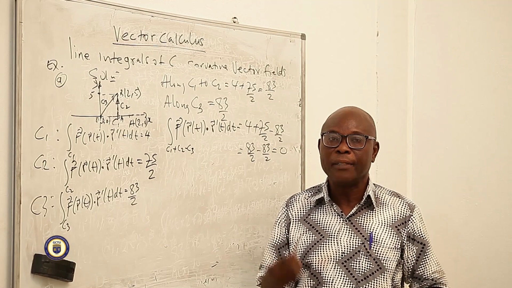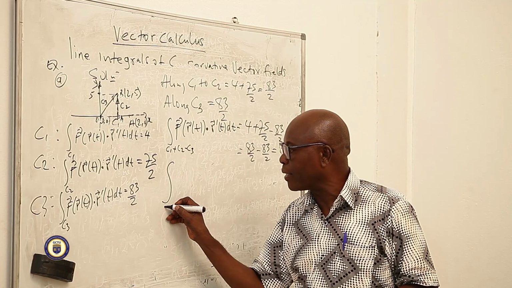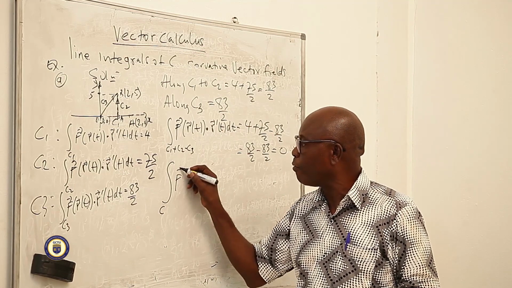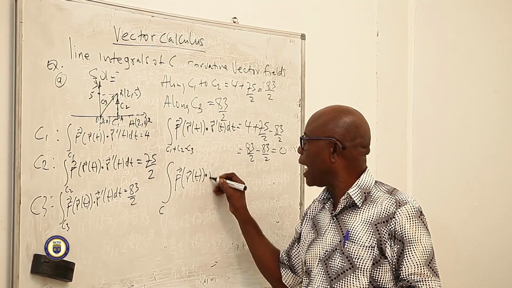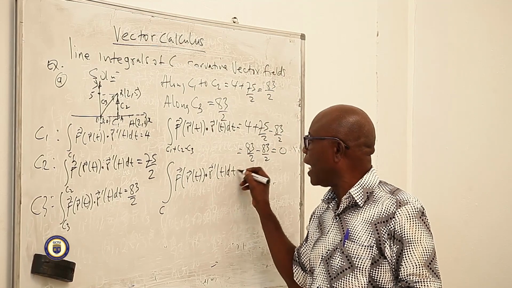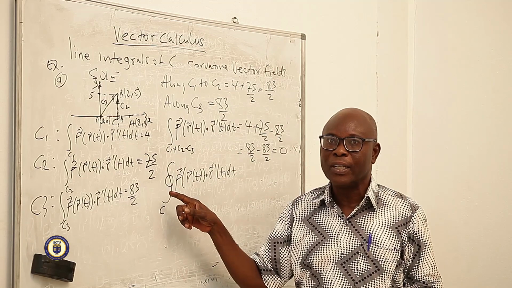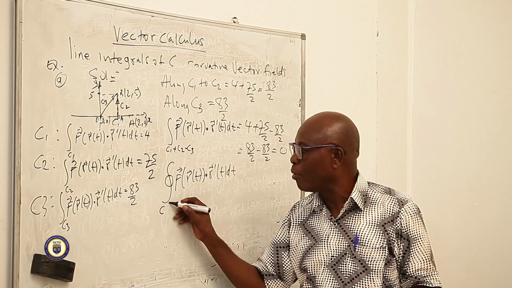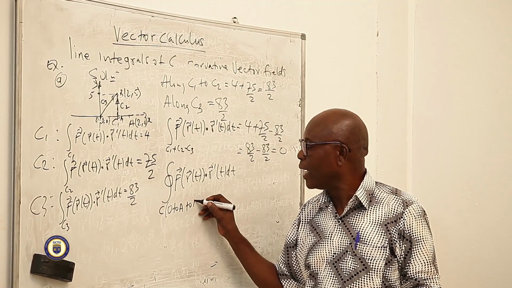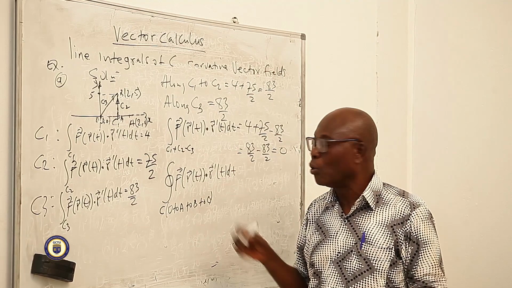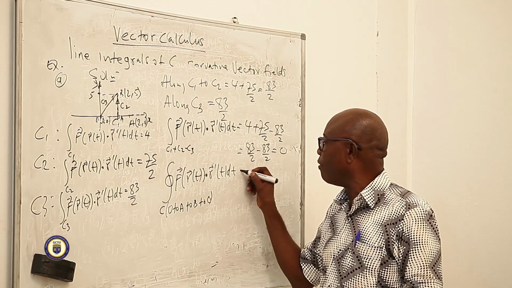one characteristic of the conservative vector field is that if you find a line integral along a closed path, F of r of t dot r prime of t dt around a closed path. In this case, this is a symbol for around the closed path, which means that we started from O to A, and then to B, and then back to O. So it means the integration around a closed path. And so that gives us the value 0.